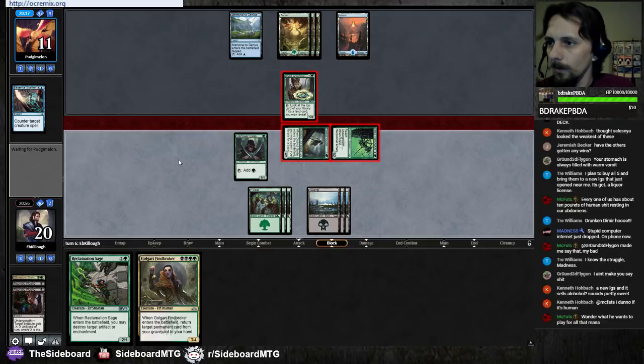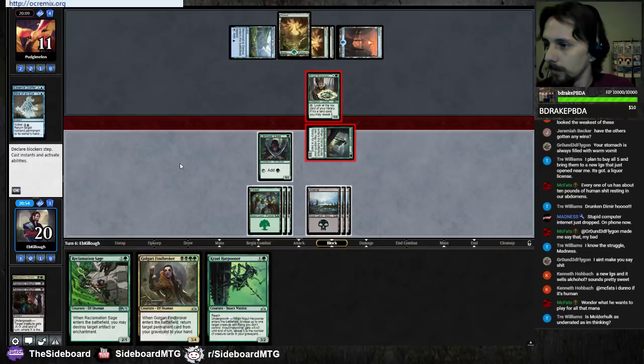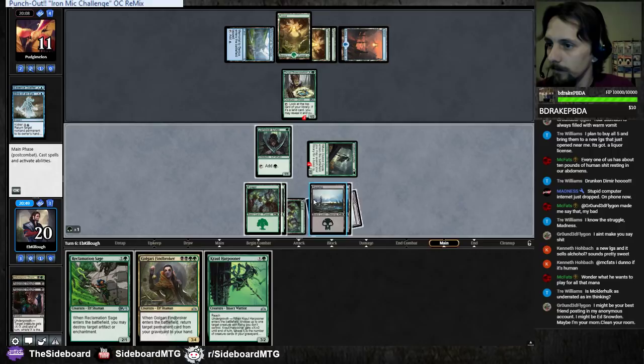Okay. So he takes the three. Maybe he takes the three. I don't know. Blink of an eye, he blinked it. Blinkety blink. That's fine. I'm just gonna go Gari Finebroker the Glowspore Shaman back.